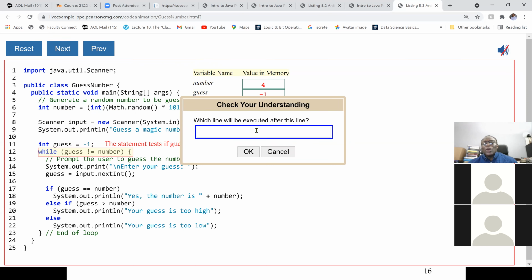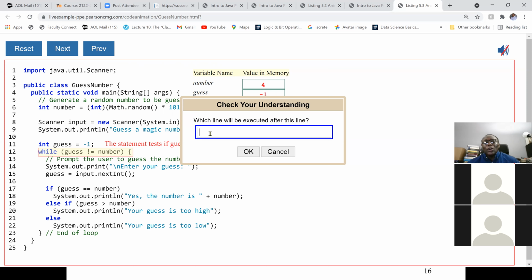So now they ask what line will execute after the line. So here we are going to prompt the user to enter. So line 14 will execute. Why? Because the condition here is true. -1 is always not equal to the number, because the number we generate is from 0 to 100.